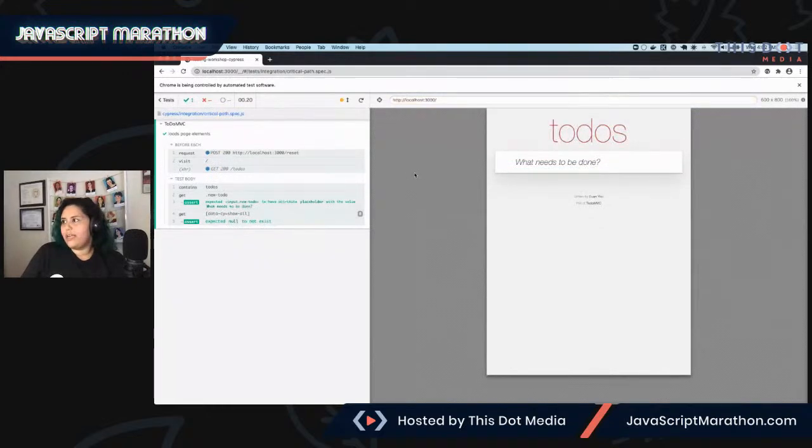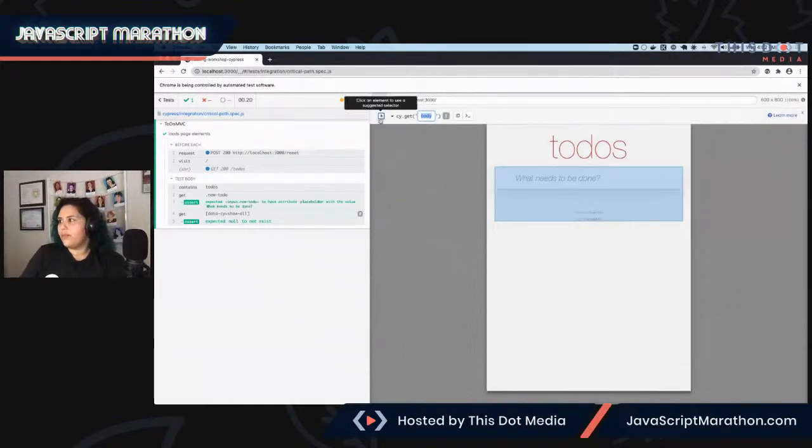I also want to demonstrate our selector playground. So if you're in the process of writing tests, I highly recommend having the test runner open while you're writing your tests because it'll watch for changes. You'll be able to see in real time what things are passing or failing. The other reason I recommend it is because of something called the selector playground. So if you click on this icon here, Open Selector Playground, you can actually hover and click on areas of your application to see what selector will pull that.